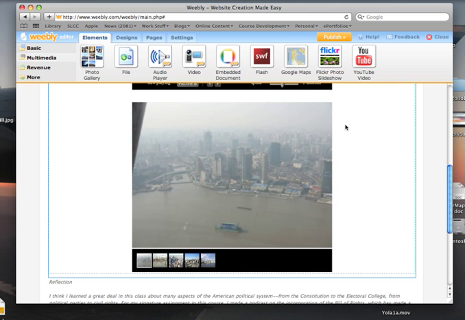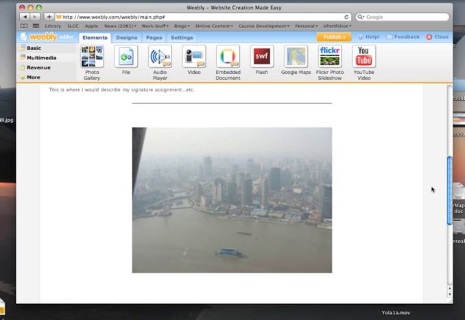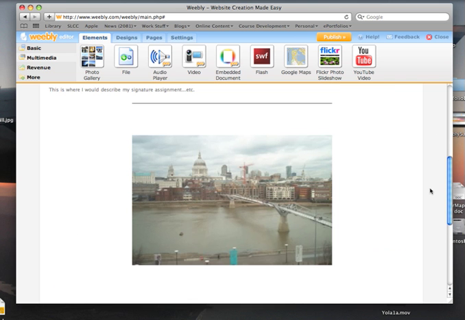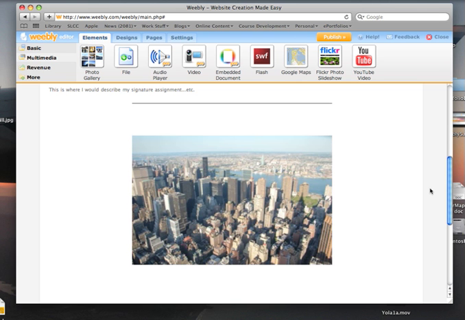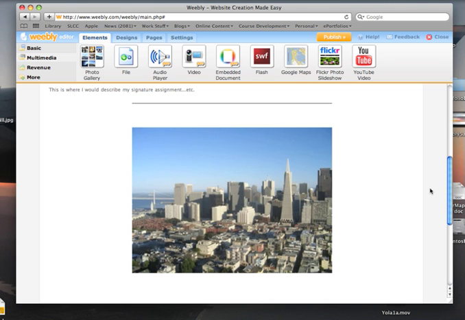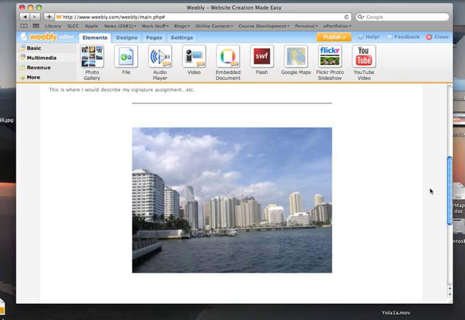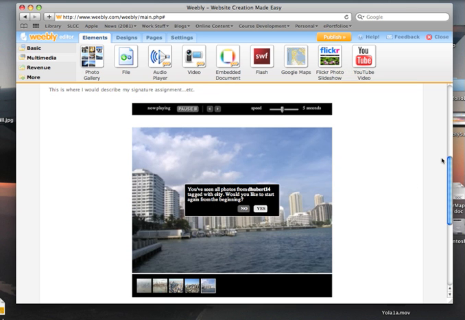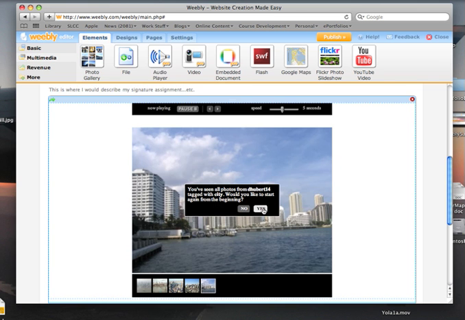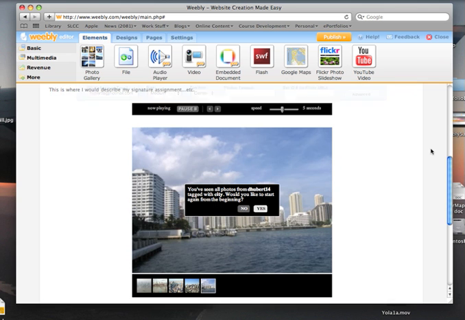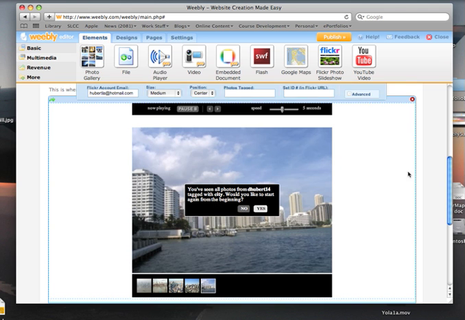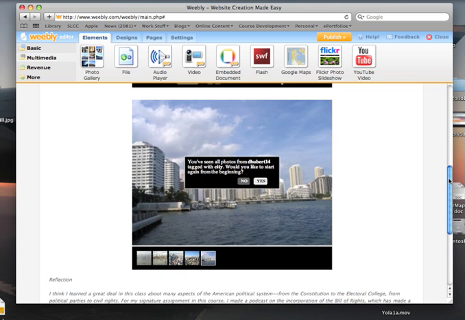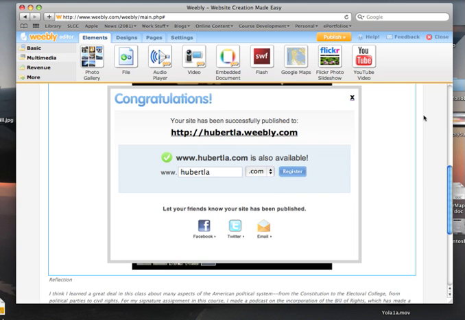If you just click outside the element here, your photos will show up there and it'll be a slideshow. And these happen to be photos that I have taken around the world from in various cities. There's New York City. So I've created a little gallery of that in Flickr, tag those photos with a certain identifying keyword, and then dragged in the Flickr photo slideshow element. And you can have a little slideshow. Okay. So I would hit publish then when I was done with that.